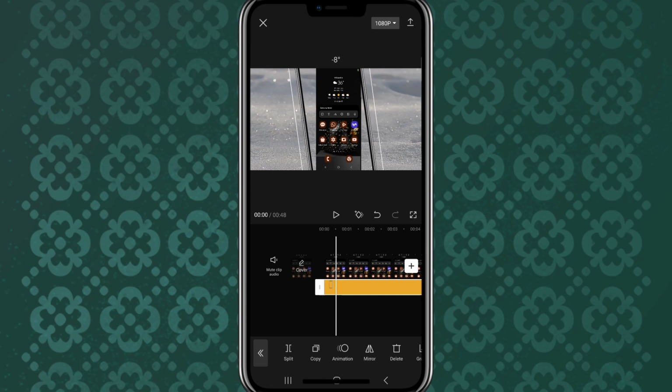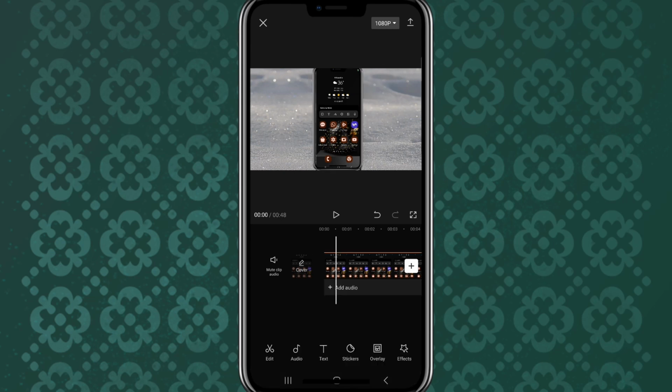So as you can see, I'm using 2 fingers to adjust it. Make sure the angle stays 0, and there you go. So I'll move it around to try and fit it into my video.